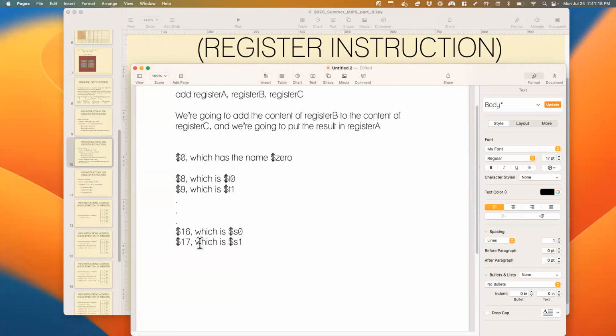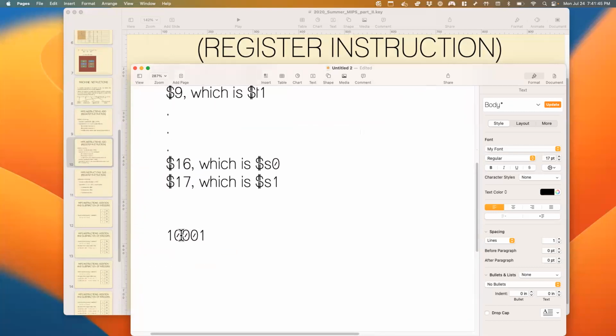And we did say that it's easy to actually go from 16 to S0 because we can look at the two most significant bits in the 5-bit representation of the number. So if we were to put 17 in 5 bits, it would be 1 for the 16, 0 for the 8, 0 for the 4, 0 for the 2, and 1 for the 1. So that would be 16 plus 1, and that would be 17. If you want to convert that to the name, you look at the two most significant bits.